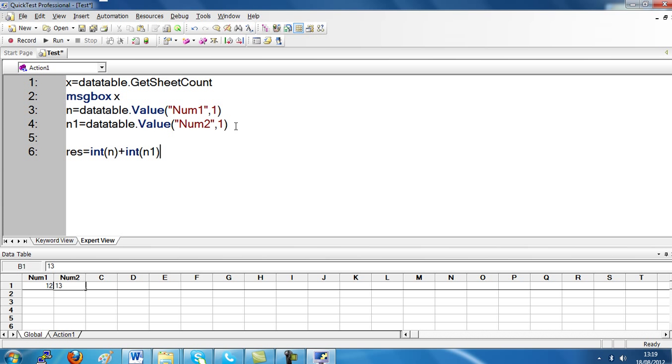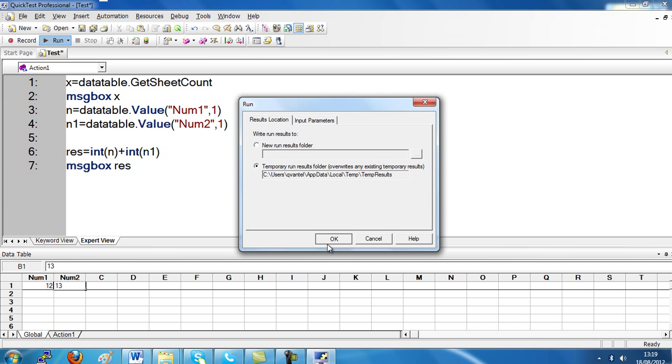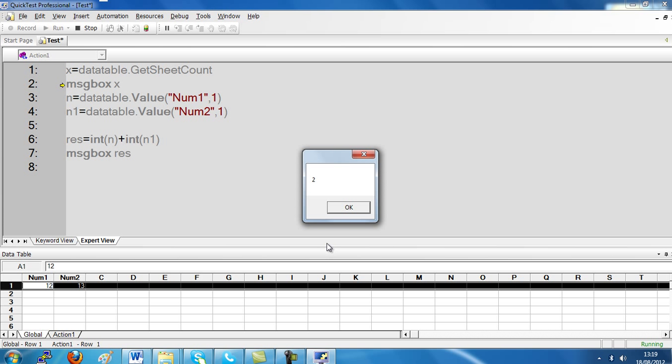I want to print the value of this, so message box res. Now execute this. First n is 12, and then 12 plus 13 is 25.